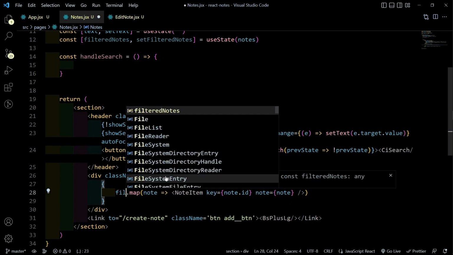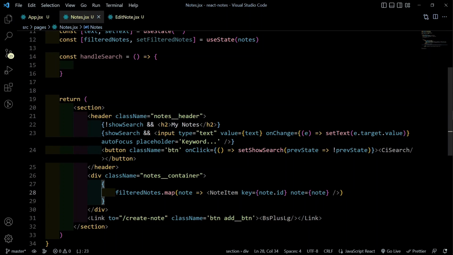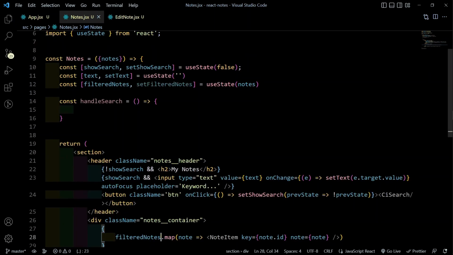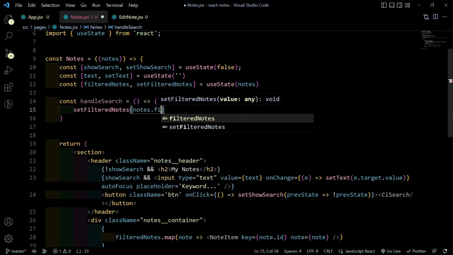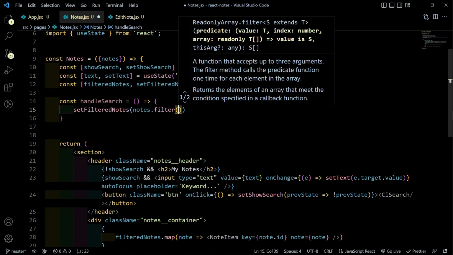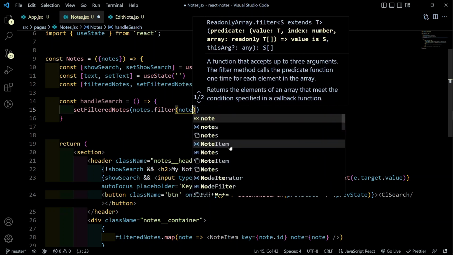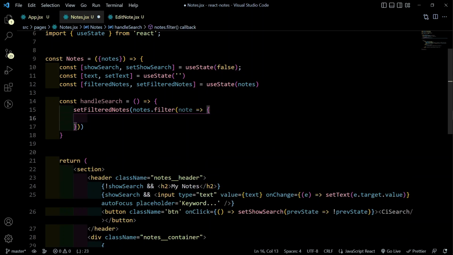Okay, map through that instead. So I'm just going to change this to be the filtered nodes array, or the state that we have here. Perfect. All right, so to handle this, we are going to filter through the nodes. That's the original array that we're getting from the app.jsx. We are going to filter that.